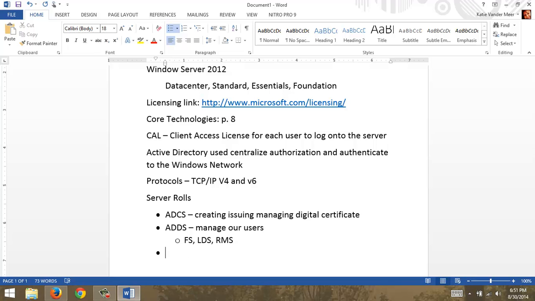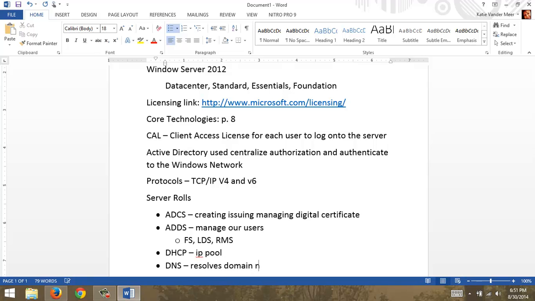These are where all these acronyms come in. DHCP for IP pool, or Dynamic Host Configuration Protocol. These are things we're going to work with. DNS resolves domain names.